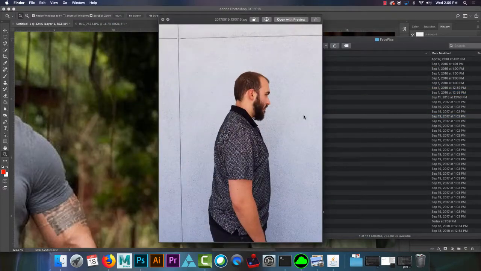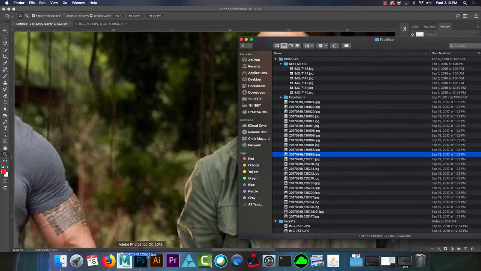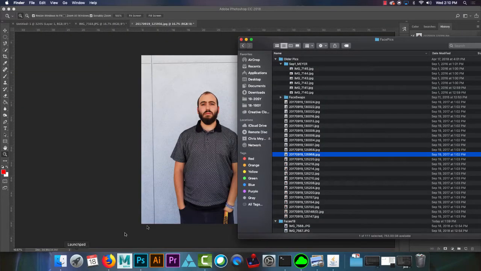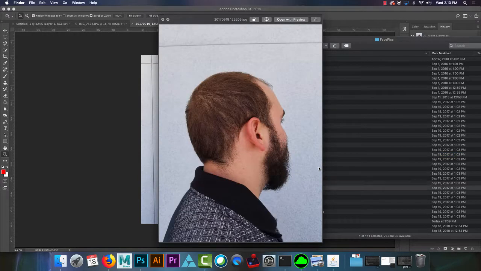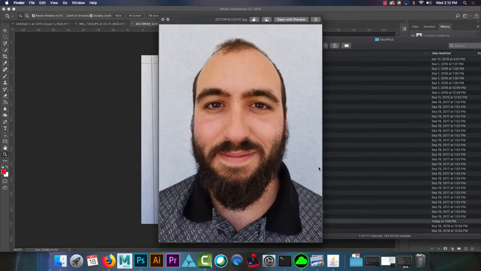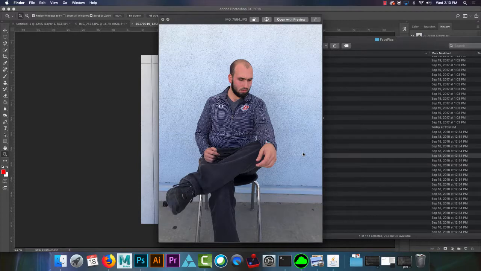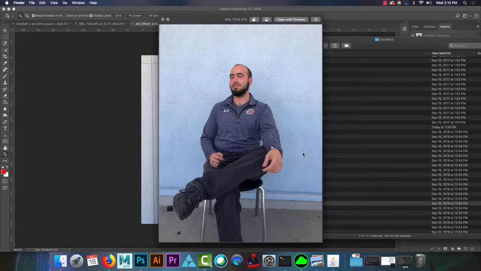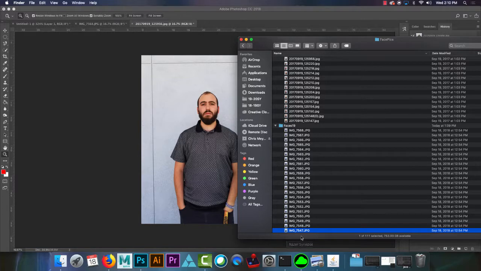The lighting on those are terrible. Maybe? Well, these pictures suck. Also, I look heinous in them. Alright, I'll bring that one in too.